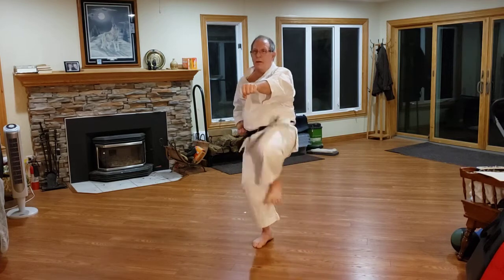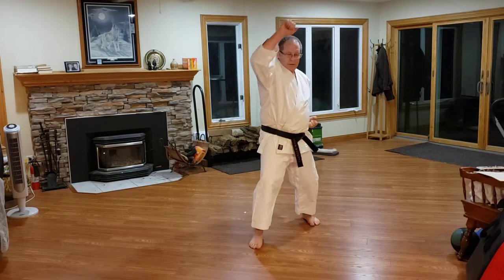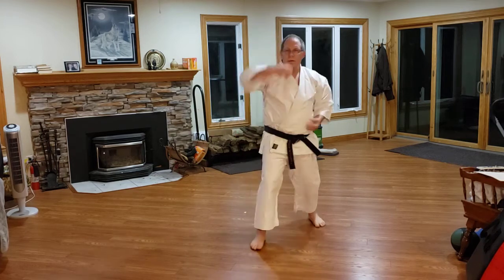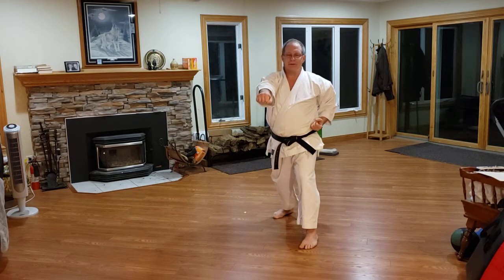2, 3, 4, 5. Switch hands, switch feet, other side. So now you know what to do. Do all of those things on this side.